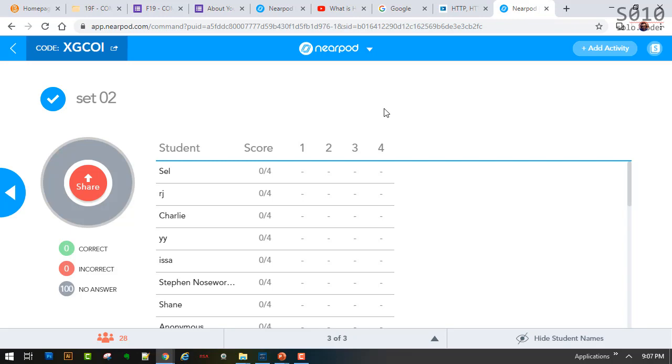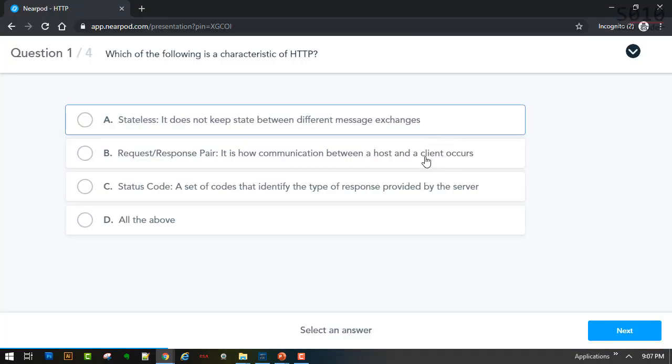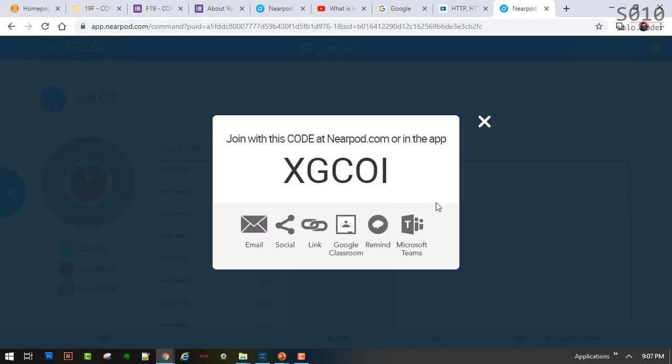Let me move forward, and we have a second set there. Hopefully you still have everything open. It's the same code. I'll open it up once again.